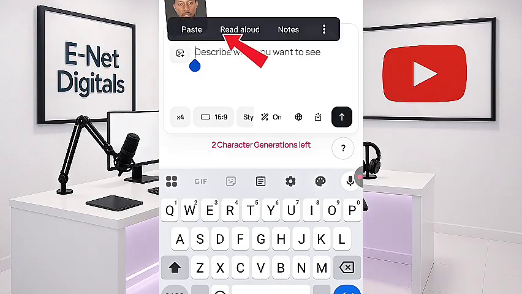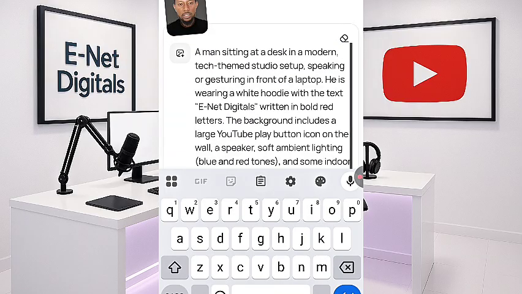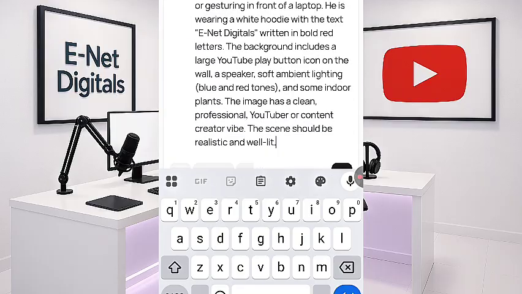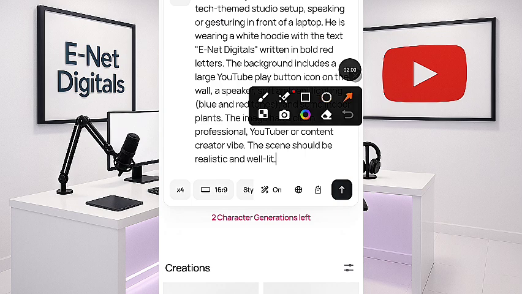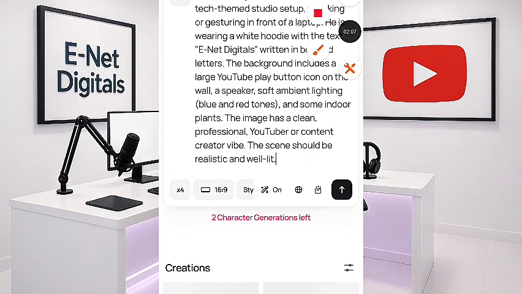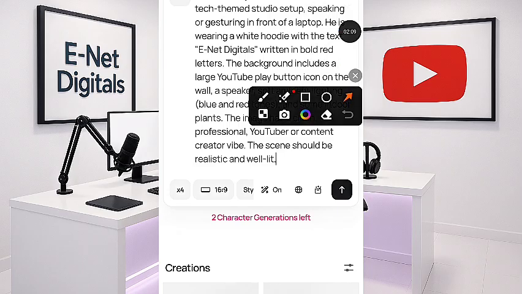So you can see it here, and then the next thing is to drop a prompt, to tell this AI website what exactly you want to achieve with this. So this prompt, I'm going to embed it in the description below. So if you don't know how to generate a prompt, you can just use it and then do a little tweak by changing one or two things in that place.